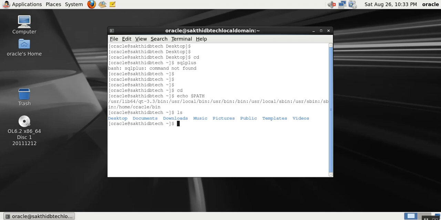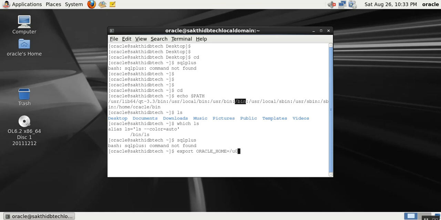See how ls works. If you give which ls, you can see /bin/ls is the path. So /bin is configured here. If you don't configure it, ls will not work. Whenever you issue a command, it goes to this path and checks whether the command or script is there, then only it will execute. SQL plus is not registered here, so you need to give the path. So first what I'm going to do is set ORACLE_HOME.